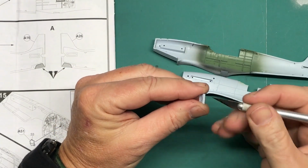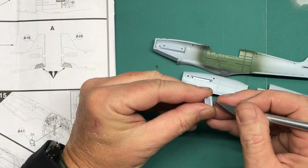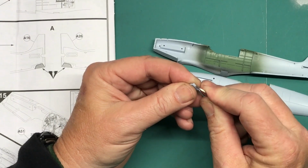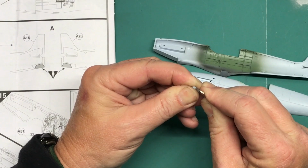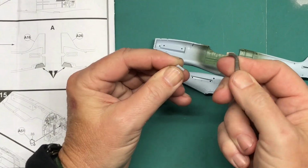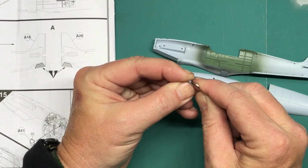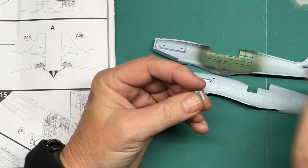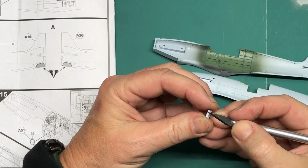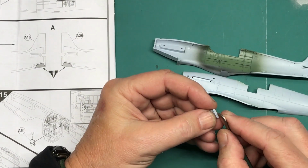And then I need to gently scribe the detail back in there. So let's see if I can do it. There we go. I just kind of pressed it using this scribing and scraping tool here. Yeah, there we go. It looks good. Okay, then I want to make sure that it's good like that. So let's see.